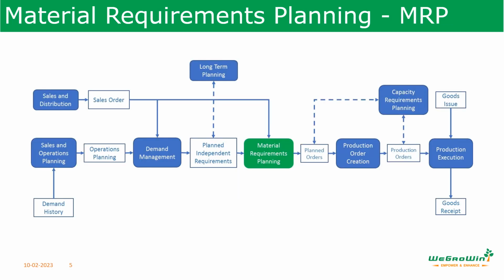As we see here, MRP sits exactly in the middle of the entire business process. The business starts with the sales plan, demand plan, and then the long-term planning. All these things are on the planning side. And then there is the supply side, which is production or purchase. Those things are happening from the production side. MRP is the one which is linking these two. It is the engine which is driving the entire planning process to ensure the right material is available at the right time.